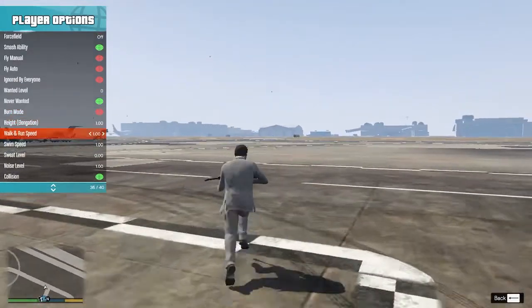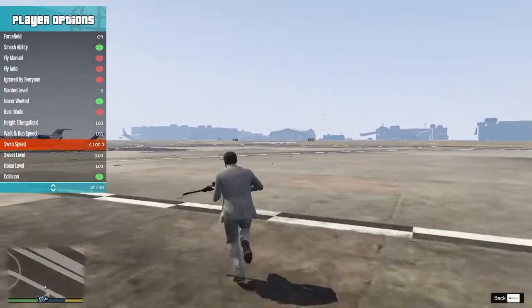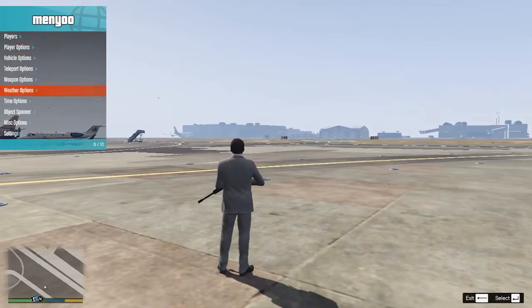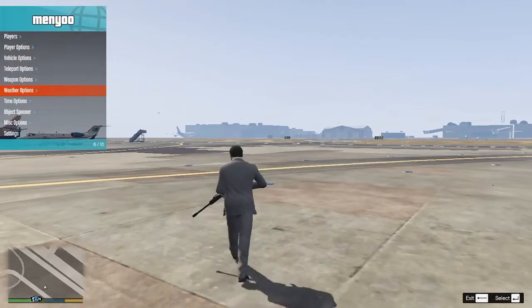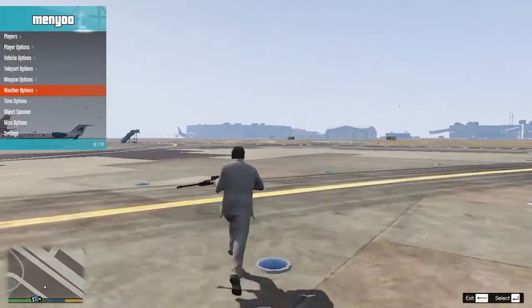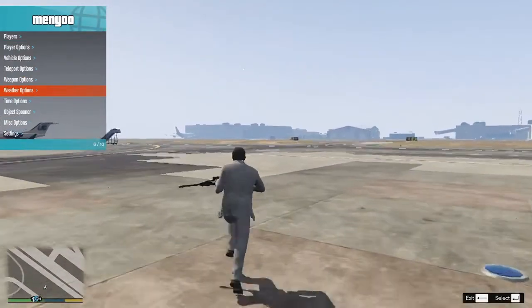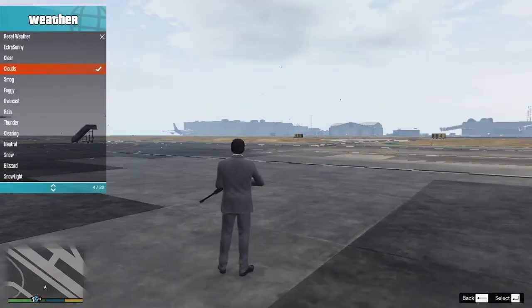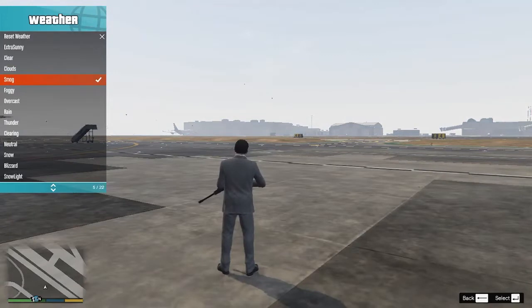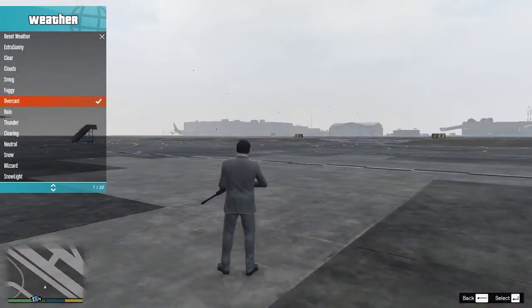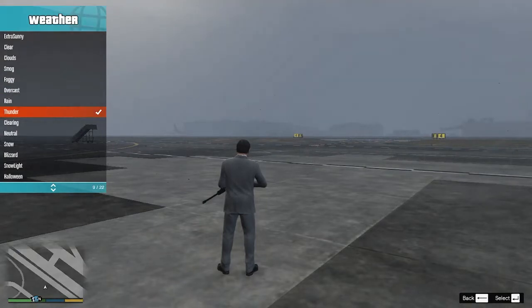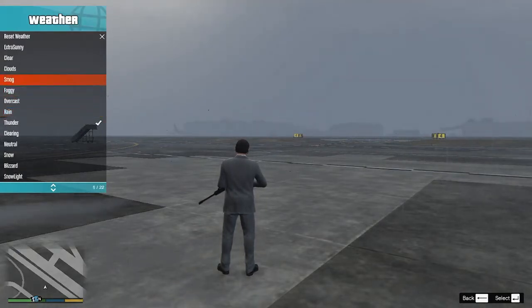Never wanted level, which I always use to turn on. Current speed. You can also control speed here, and moreover, I forgot that you can see cloud changes, fog, rain, and so on.